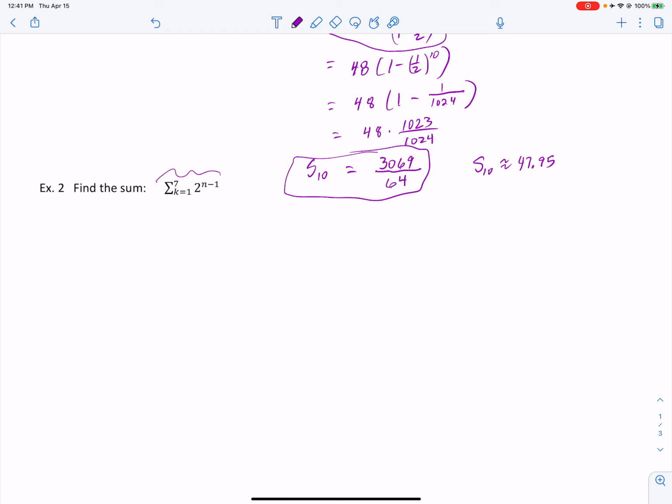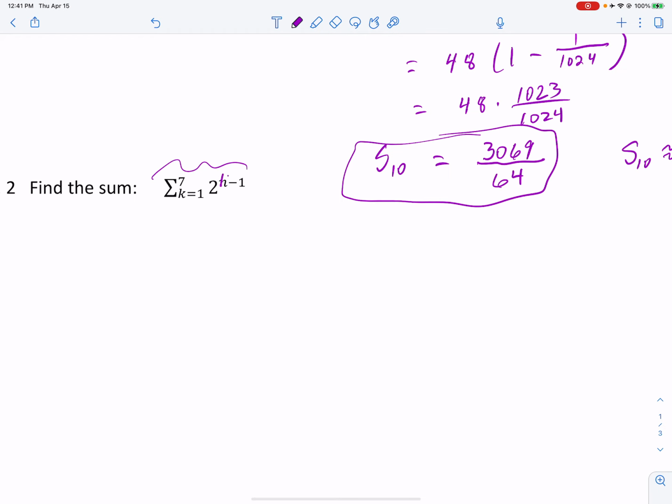So again, on this one, this should have been a k minus 1. We're using k equals 1, so the variable should agree on that. And so the summation means start with letting k be 1, then let k be 2, then let k be 3, and so on and so forth until you end up at the end with k is 7. But you have to show use of the formula. So you can't just add those all up by hand. You have to show use of the formulas.